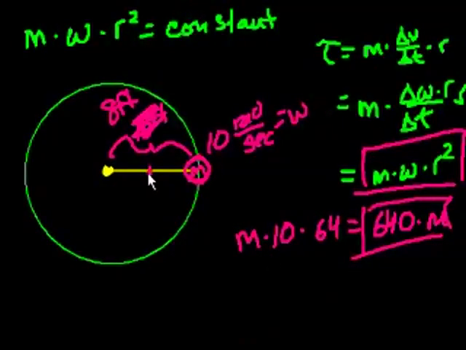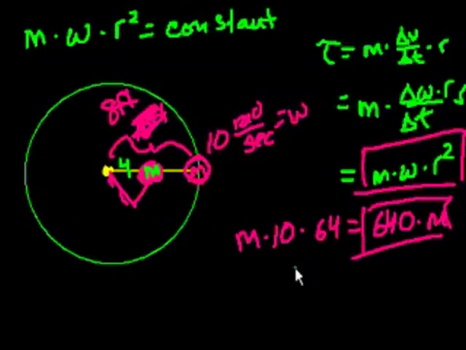Now what happens if this arm, for whatever reason, shortens, and maybe it does something like this. The arm kind of bends, and then the mass comes here. It comes in closer to the center. The mass comes closer to the center. So now the radius is 4. But I've had no net torque on the system. All I've done is change how far it is from the center of rotation. How much faster is it going to spin now?